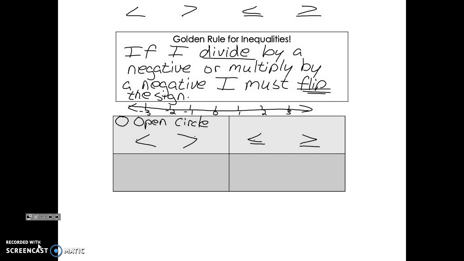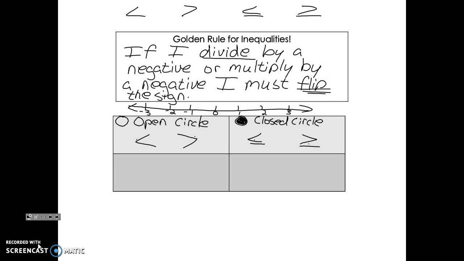When we have less than or equal to or greater than or equal to, we're going to use what we call a closed circle. And a closed circle is basically, once again, a circle, but this time it's going to be shaded in. So what that's going to do for us is represent when we have a problem that is equal to and a problem that is not equal to. So basically it's going to identify whether or not the inequality has a line underneath it or if it doesn't have a line underneath it.